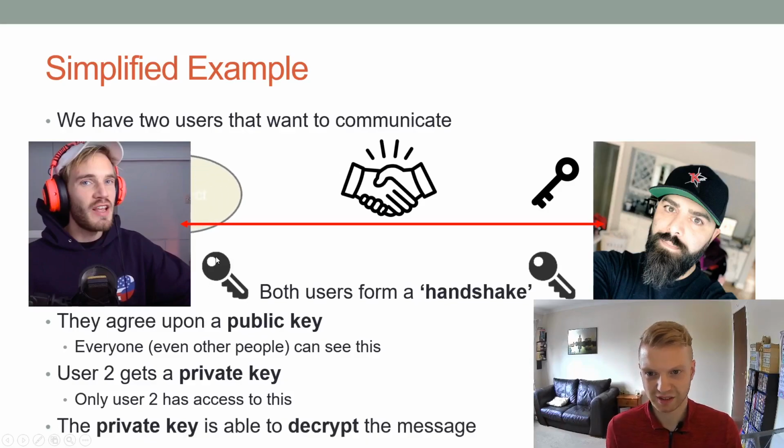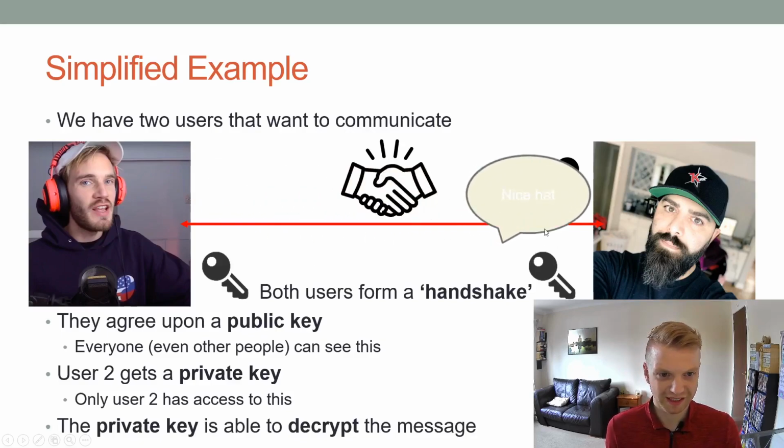So the message comes along here. I made an anagram here, and he's got the private key. It'll tell him this, and now there could be other people, potential hackers trying to see what the message is, but it's very unlikely they'll have a private key or get access to that, so they shouldn't be able to see it. And that's how encryption works in simple terms, really.